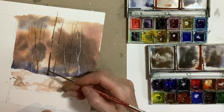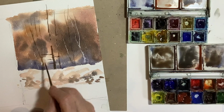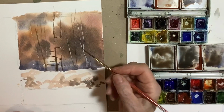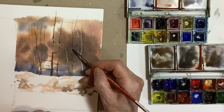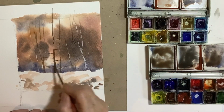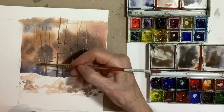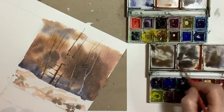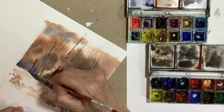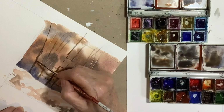I did stress that it's good to leave some of the light areas there. Now you can see that working there because that tree is standing out really nicely against the light background, and I suppose you could make that the focal point of the picture, where you've got the light background against the darker tones of the trees in front. This wasn't planned, it was just making sure that I did keep some of those light areas there in the painting. Every painting you do like this is always going to be different, clearly. So I could do 10 of these and have the light areas in different places and place the trees differently. And that's the fun of doing things like this.